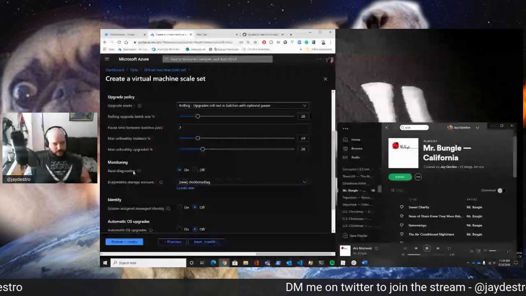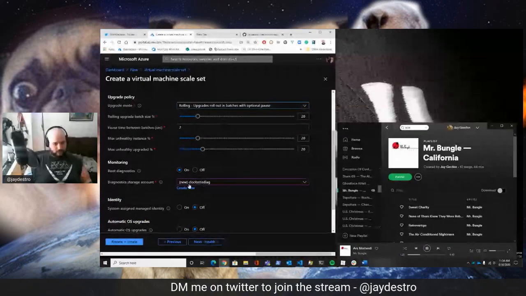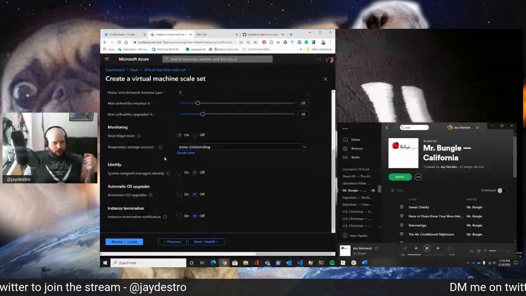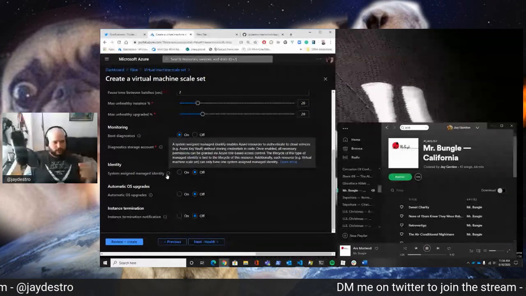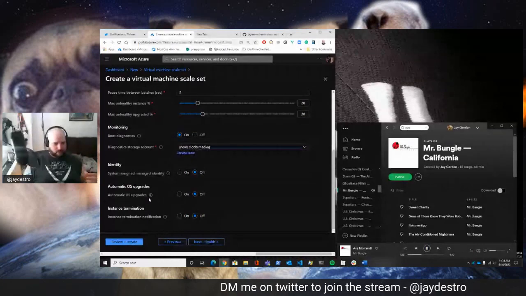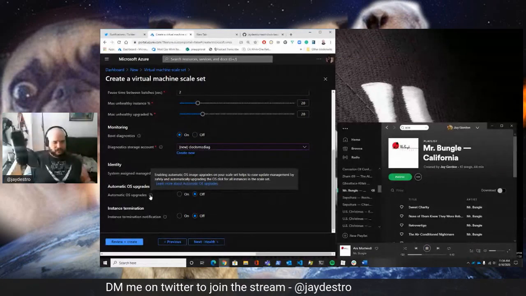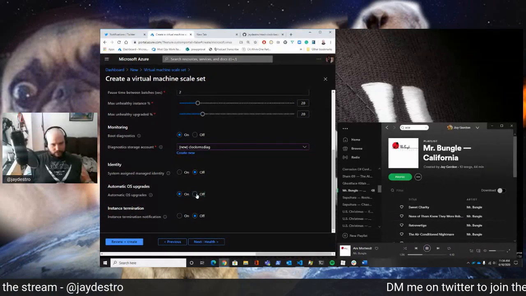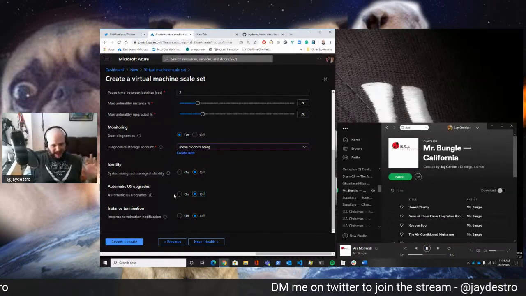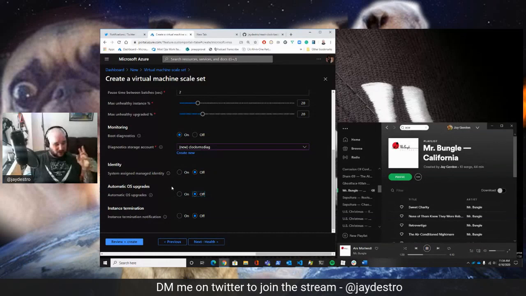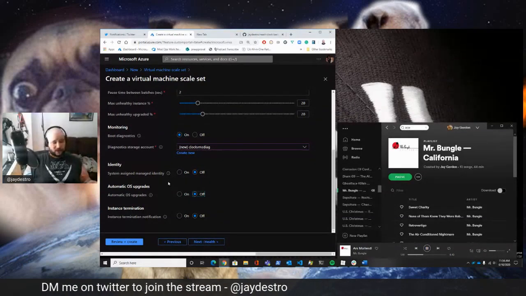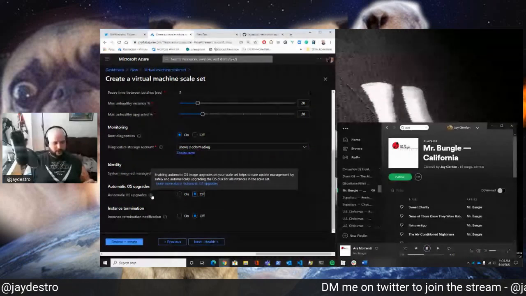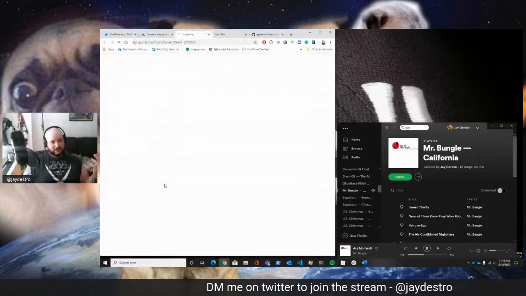Our boot diagnostics are going to go into this storage account where we'll keep all the information. Here we can use identity services for keys. Don't need that right now. Automatic OS upgrades, this is really useful. I'm not sure if it works with Ubuntu. I haven't messed with it, so I'm going to leave that alone and just use Ubuntu to handle my patching schedule. I'm going to learn a little bit more about this by clicking learn more.